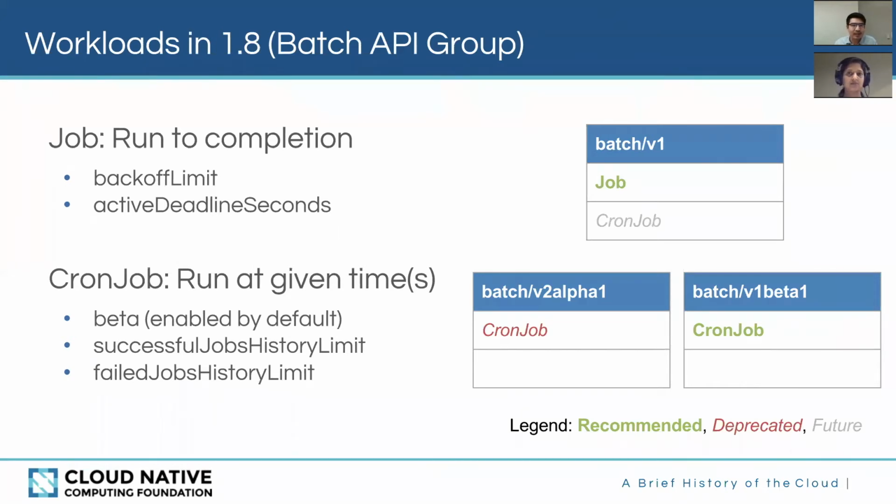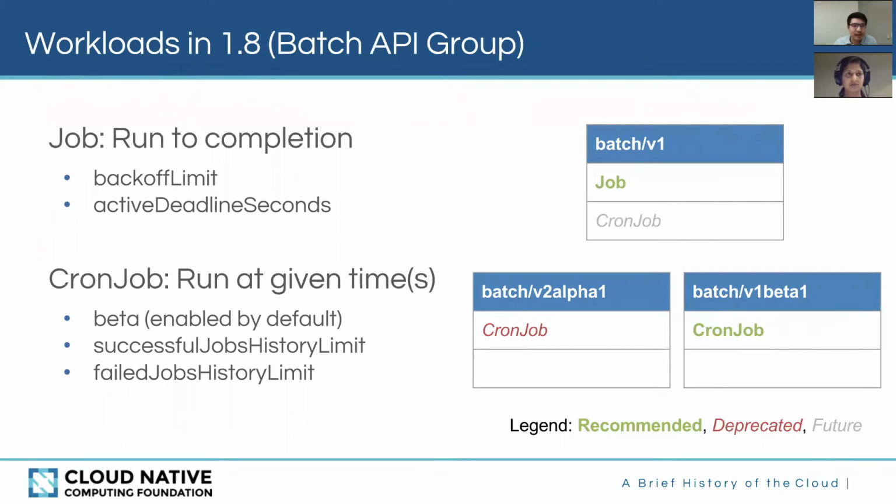And now that it's beta, what that means is that it's available by default in Kubernetes clusters that are started up with default settings. And then just to go over a couple of the things that we've changed to add stability to these features. In job, for example, in 1.8, we added a feature called backoff limit, which is another way, in addition to active deadline seconds that was already there, to specify how many times you want the pod to be retried before you give up on it. This was causing problems before with, for example, a lot of terminated failed pods building up in your system because it was just never going to succeed.